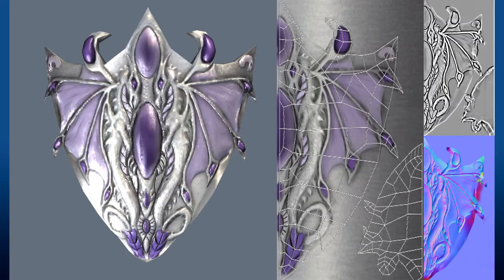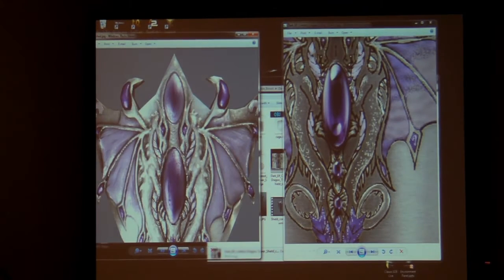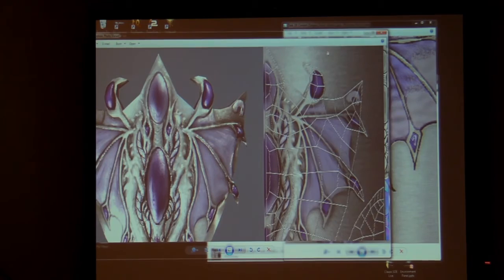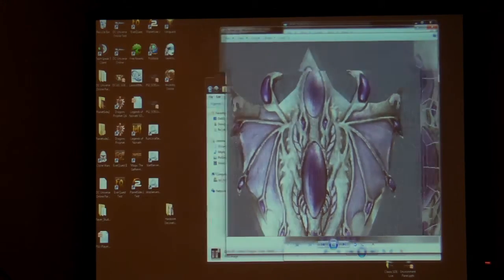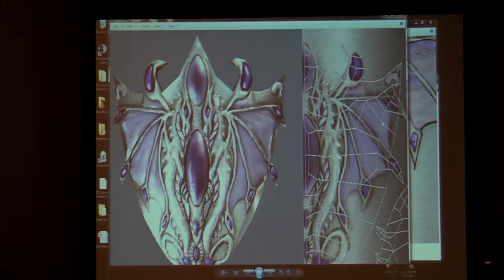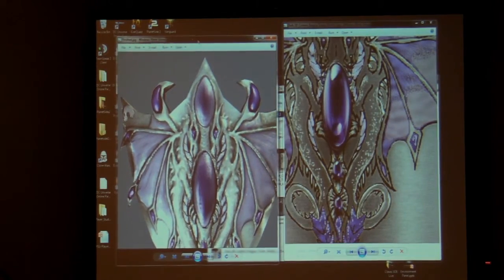This was the color map that was sent to me. Sorry, I misorganized this. Okay. Oh, man. Let me see the difference.